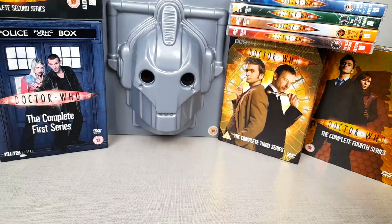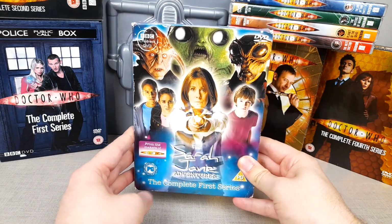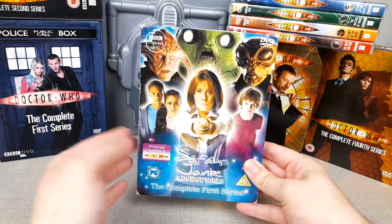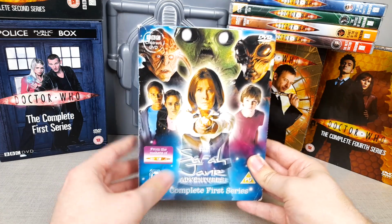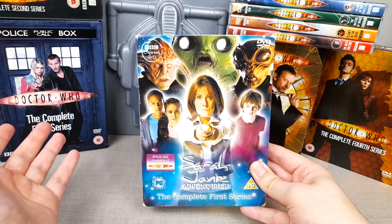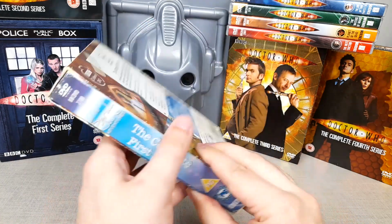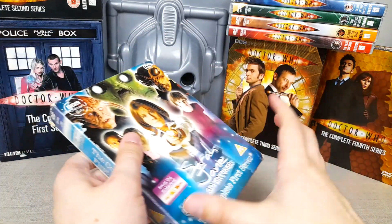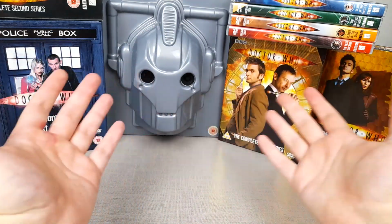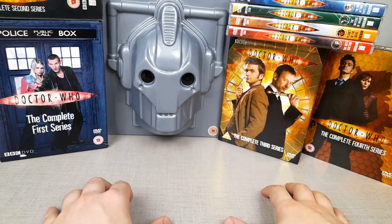And beyond that, kind of the opposite end of the spectrum, we have a children's TV series which I grew up with and something that I very much enjoyed when I was a kid, and that is the Sarah Jane Adventures, a series which is very much interconnected, similarly to Torchwood, with the Davies era of Doctor Who. So that'll be very much worth revisiting, in my opinion. And combining both of those shows, perhaps we can make a third part to this look back at the Davies era. Who knows? If you're interested, by all means, drop me a comment down below.